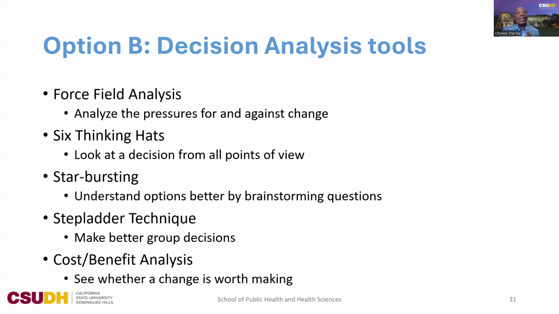These questions, when you answer all these questions, you're doing a star busting approach. Then the step ladder is very interesting because you're using this to include people into your decision step by step. You get the first person, he or she agrees. Two of you go to the second person. Then you have three in your group. Then two of you go to the next person. Now you have four. And that way, when you present the issue in an open space, your partners will support the decision, and then the whole house will say yes to you.